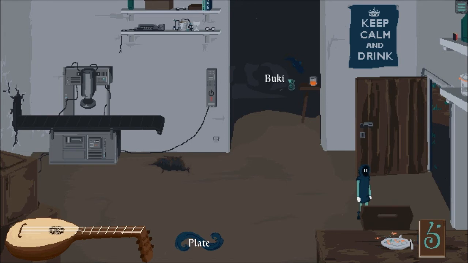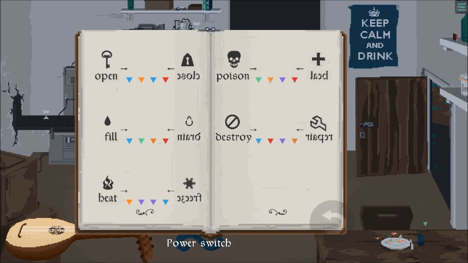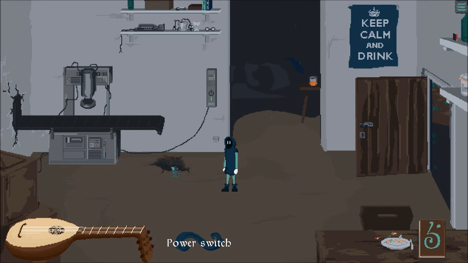Power switch. Ooh, there's a lot of weird things in here. Don't want to click on the wrong one first. I liked the previous model better. Interesting. Is there anything else I can click on there? No. Power switch. Energy. And that is for, oh, destroy, repair. What's going on? Things went into a hole and I wasn't even looking. I feel bad now.